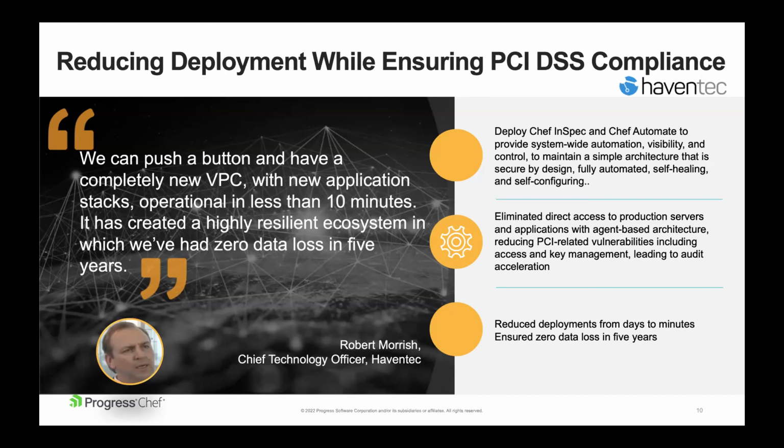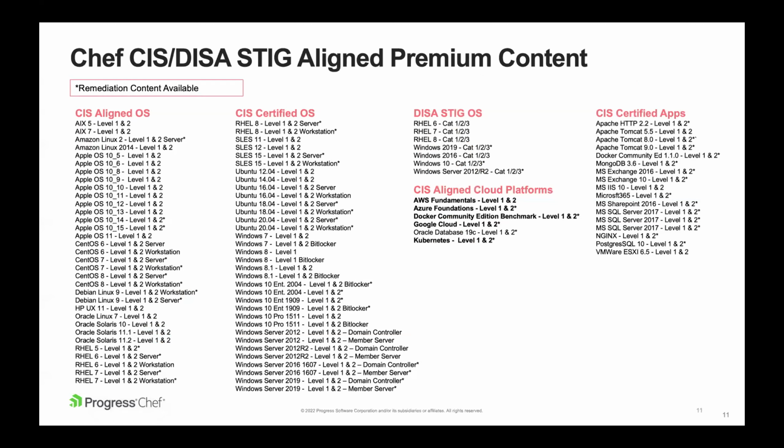So with that, let me move on to a consolidated list of all of the CIS and STIG benchmarks that we support. We support CIS and STIG across a bunch of operating systems such as Amazon Linux, Red Hat, Ubuntu, and so on. We also support a bunch of applications like Apache Tomcat, SharePoint and Microsoft Exchange, and a number of databases like SQL Server, Oracle, PostgreSQL, and so on. And we also support the leading cloud providers, AWS, GCP, and Azure, and we are also looking into the container space, and we have support for the CIS content there as well.